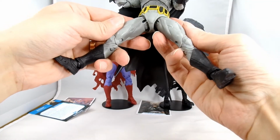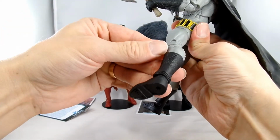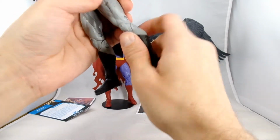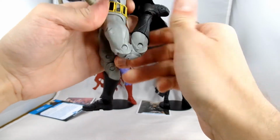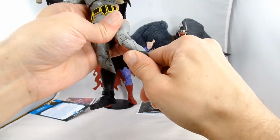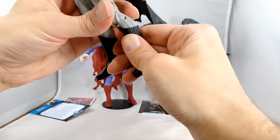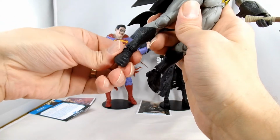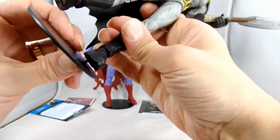Same setup as Superman on his legs. Does go forward a little bit, not a whole lot of back. Not the best amount of movement out of these guys, but his double knee works really well. Ooh, that top joint is tight. And again, no boot cut. He's got the same feet, just with a different pattern to him.